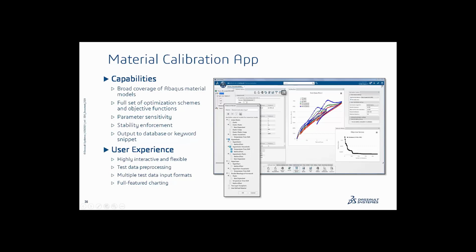What we've done is developed a new application focused on Abaqus to enable calibration of material models. Right.